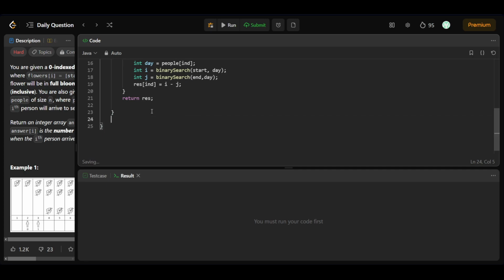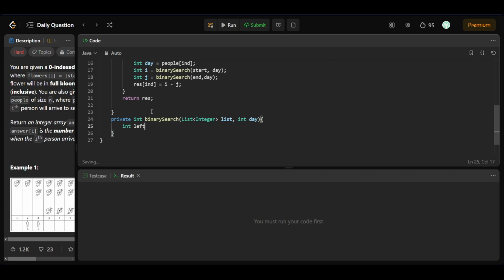So let's have a private method binary search, and this will be passing a list of integer. Let's call it list only, and we'll be passing a day variable, at which day the person is visiting.